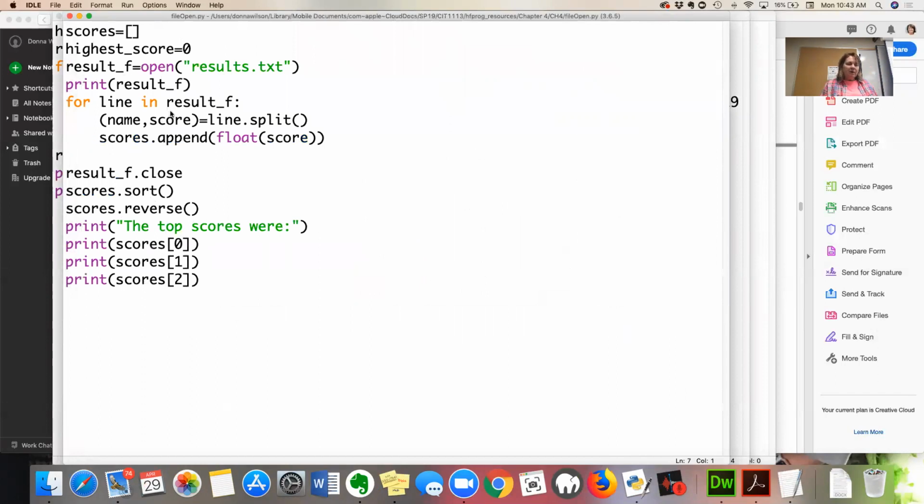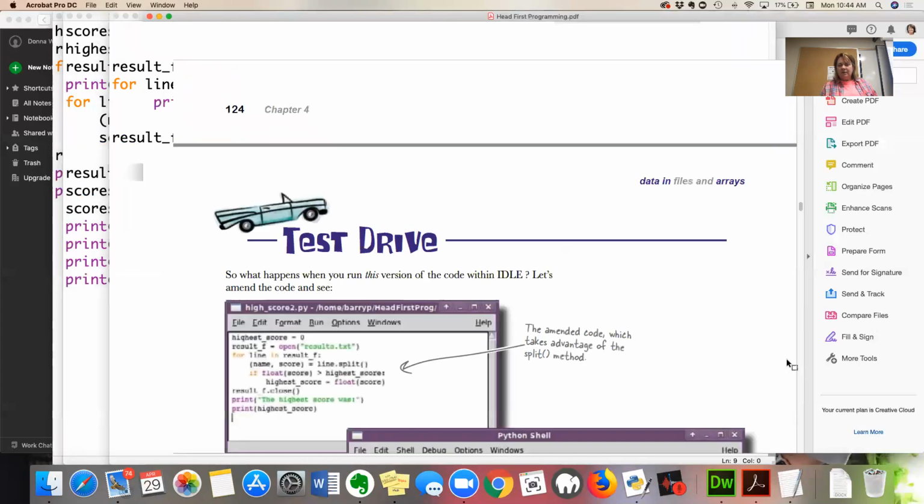So here's what we did not go through in class: it is reading this score into an array called scores. And what it's doing here is using a method called sort to sort the scores, and it goes from least to highest. So then you have to use reverse to get it into the highest score order. And then we just print it out, position 0, position 1, position 2. Okay, so that's what we did in this first part of the chapter.